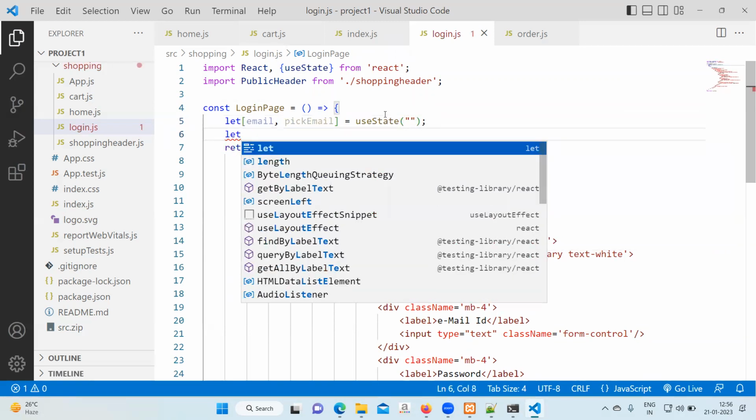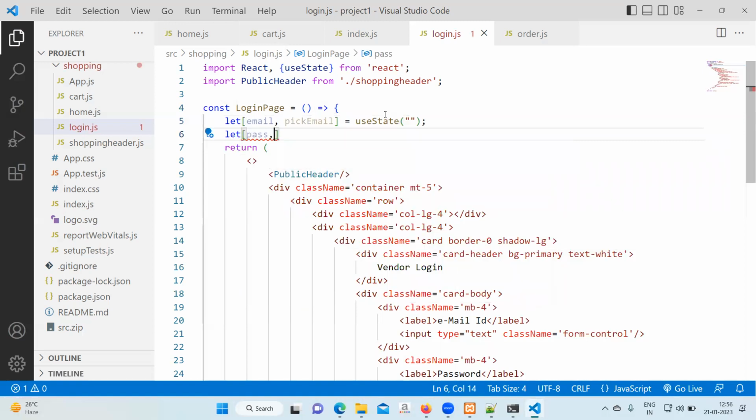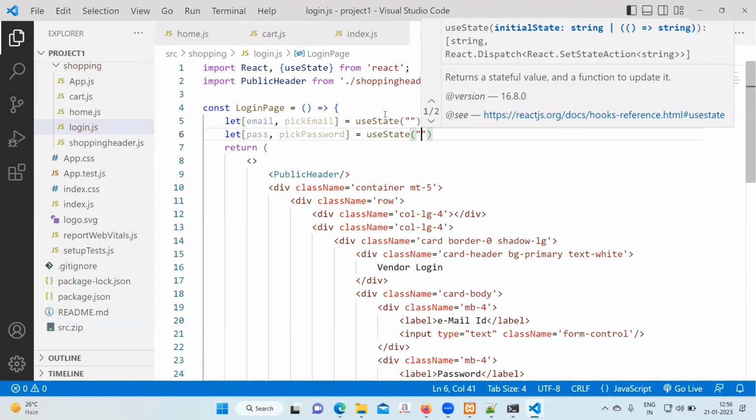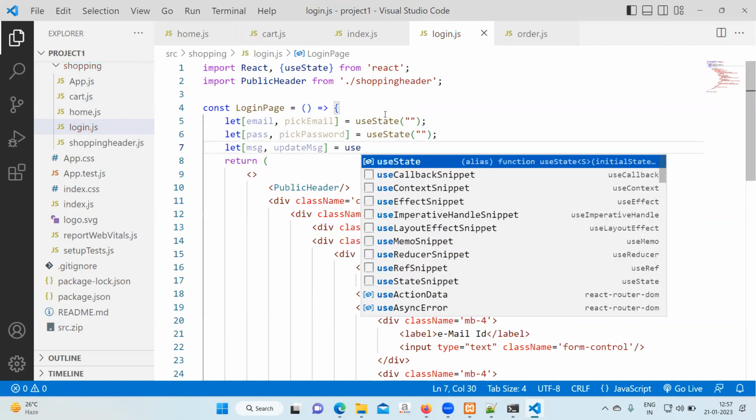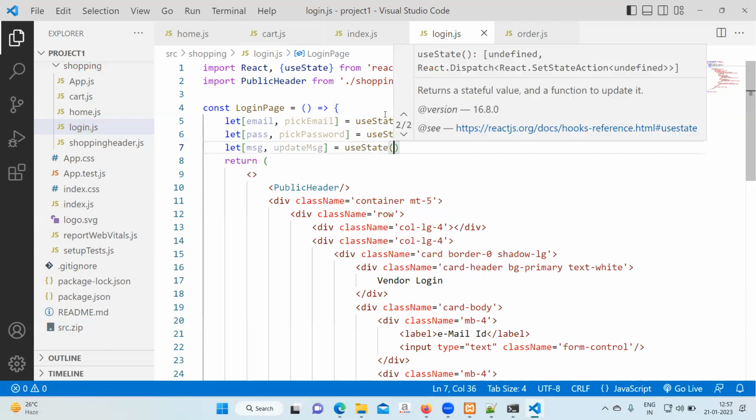Next, let pass, pickPassword, useState, empty. Next, after that, let msg, updateMsg, useState, empty.